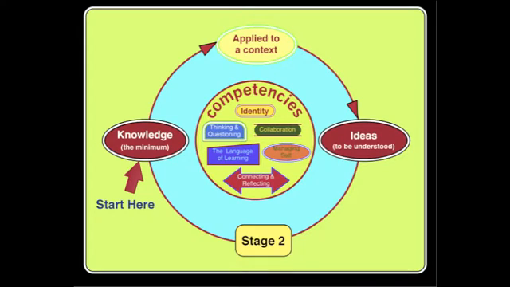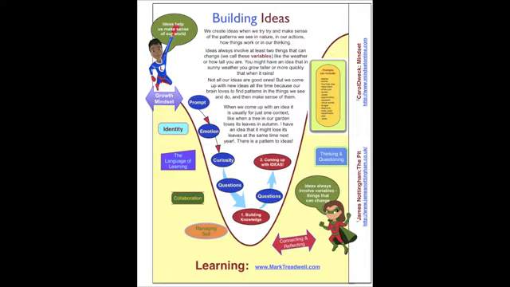So we're unpacking the learning process, and we've got them into the pit, we've got them excited, they've built some knowledge, but really now we want them to interrogate that knowledge. And by interrogating that knowledge, they'll start to build ideas. Now, ideas are defined as a relationship between two or more variables. Now, we introduced the notion of variables earlier on. Variables are things that change.